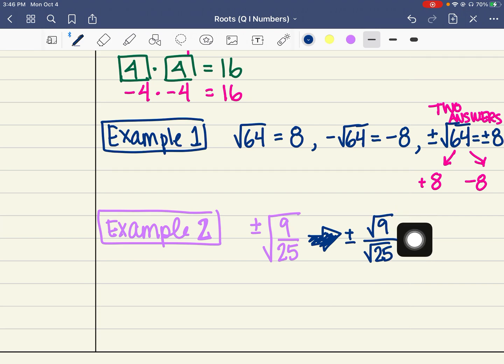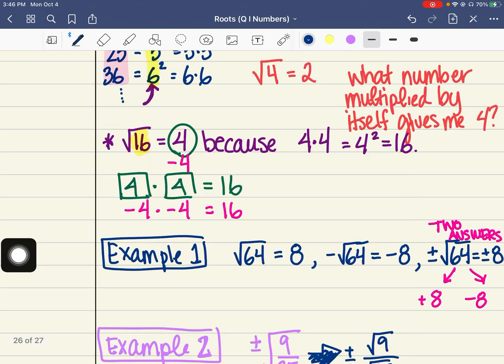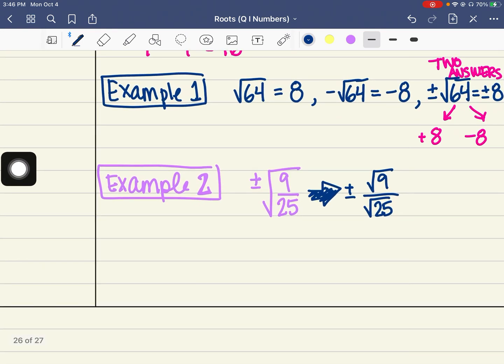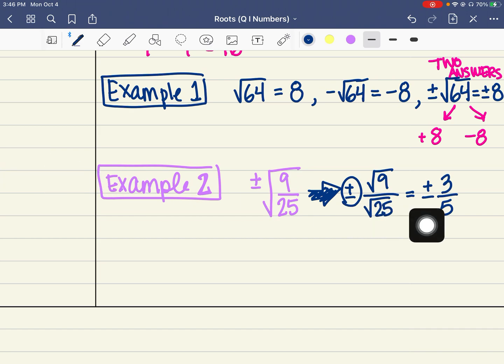And these two here are perfect square numbers. They fit in here, see, there's 9, there's 25. So we do the plus minus still, because if they put that symbol there, we need to put it. But the square root of 9 is just 3, and the square root of 25 is 5, because 5 times 5 is 25 and 3 times 3 is 9. And that's our final answer. So there's no need to overthink it, no need to make it any harder, a fraction harder than it needs to be. That's all there is to it.